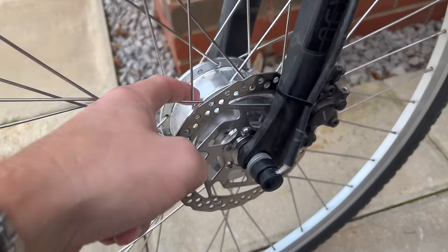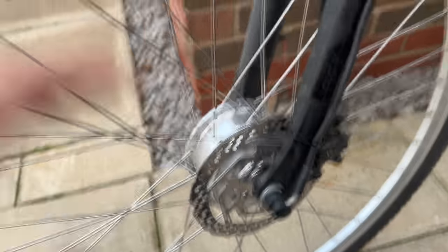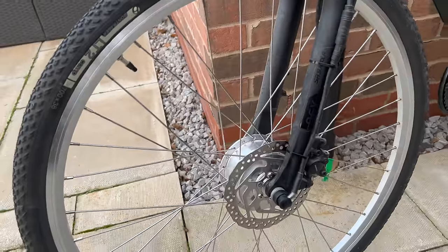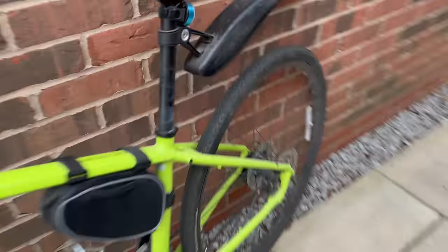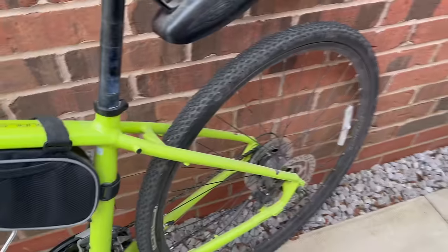So the wheel has a 250 watt motor in the middle. You attach your own disc brakes. It comes in silver. You can pay extra for black. I didn't. Wish I had. Doesn't look very good in silver, I don't think, particularly when the back wheel is black on both bikes.